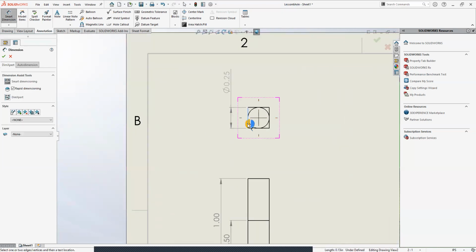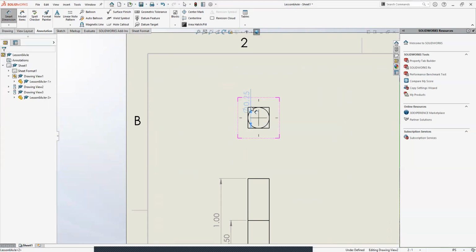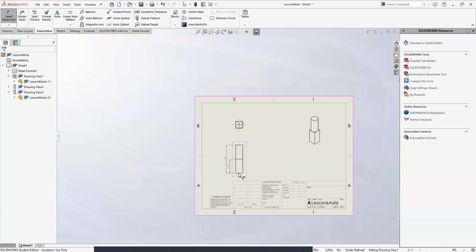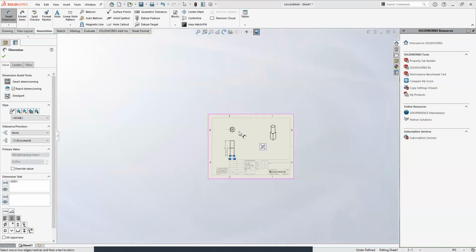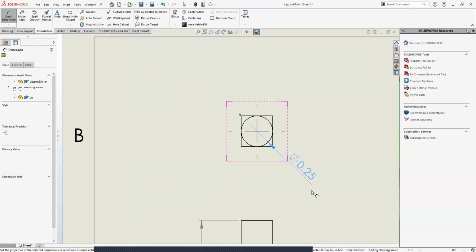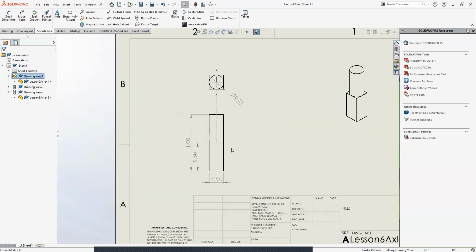Oh, that's interesting. Hold on. Yeah, so I think what I might do is something like this. And then I might also give the dimension of the circle up here just to clarify, although that might actually fall into the thing I was saying about doing more than one dimension for the same thing.